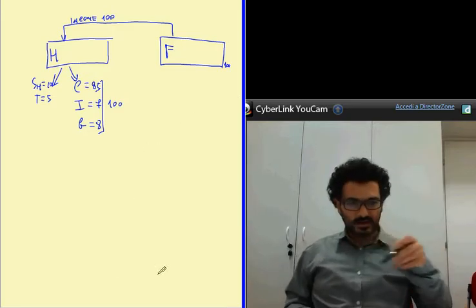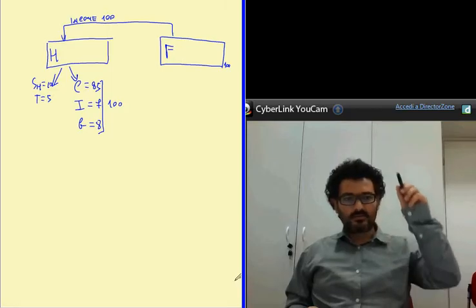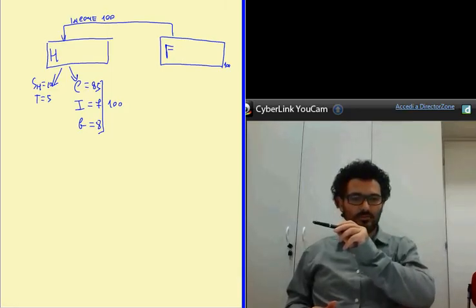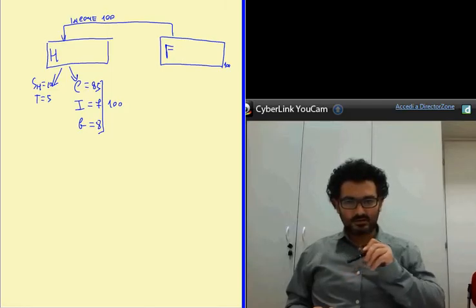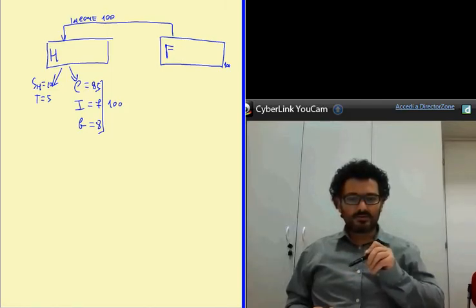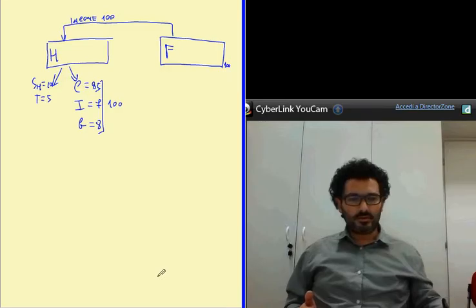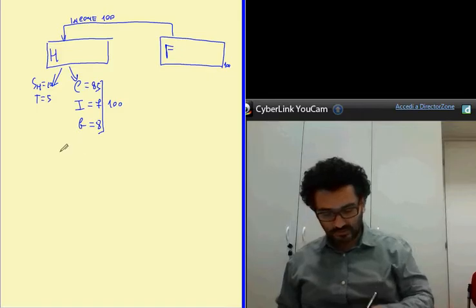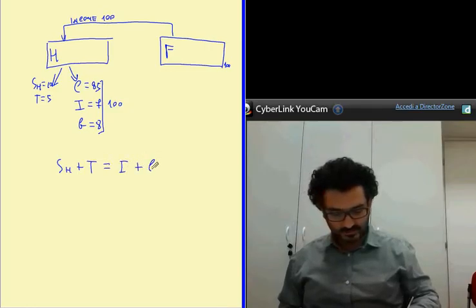In this case, again, we will produce a level equal to 100, and income equal to 100 will be distributed to household, which will continue to pay taxes equal to 5 and to save 10. But if the investment is equal to 7 and the government expenditure is equal to 8, with consumption equal to 85, this economy will produce an equilibrium GDP equal to 100 forever. So the new condition in order to have equilibrium is that the sum of household saving plus taxes should be equal to investment plus government expenditure.